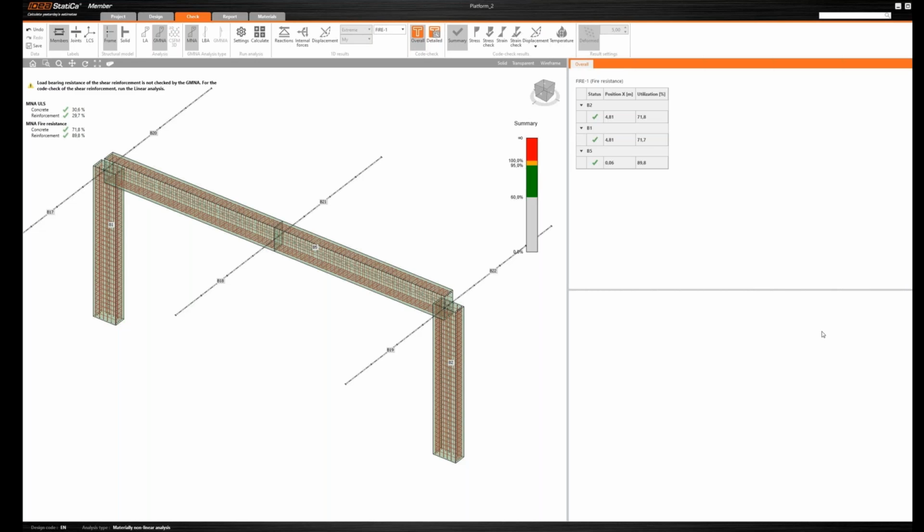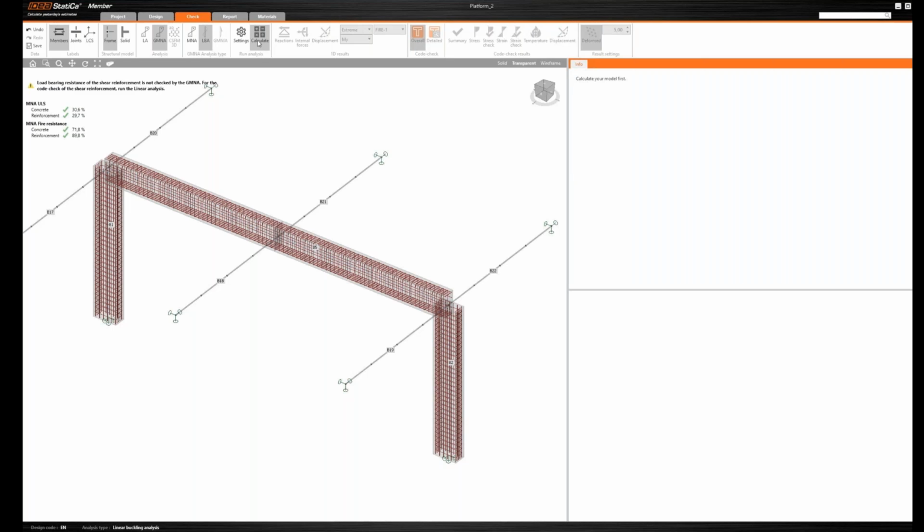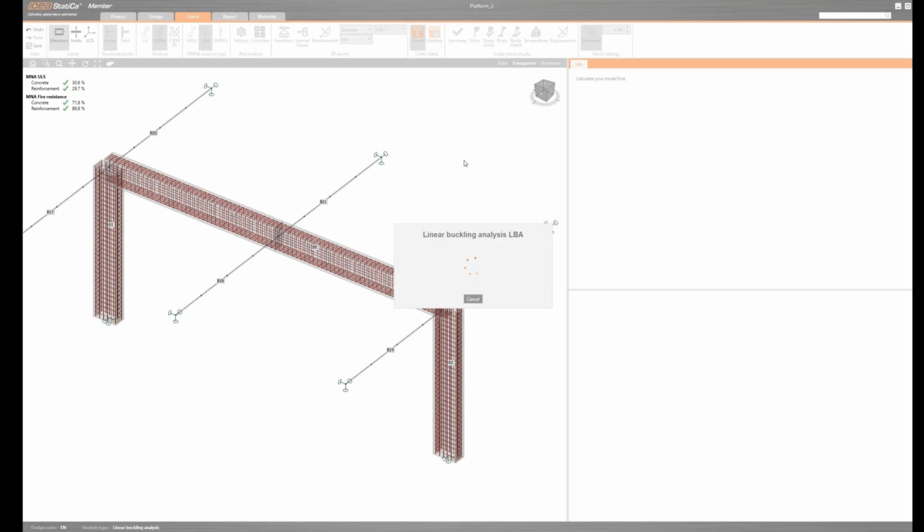And this buckling analysis is performed by pressing the LBA button, I will start it immediately. Basically, we will check if the critical factors calculated are over 15. Then we can safely assume that the results are valid.